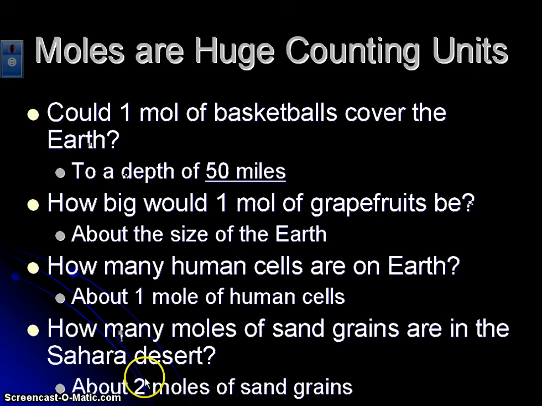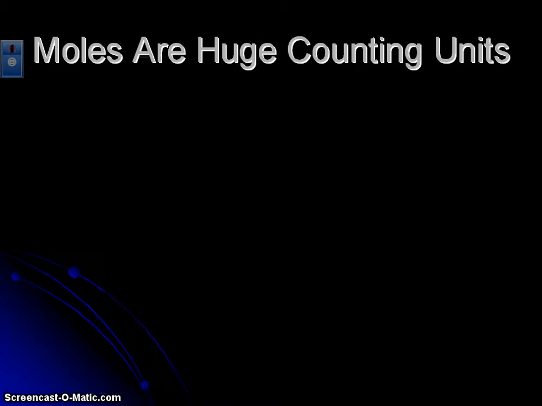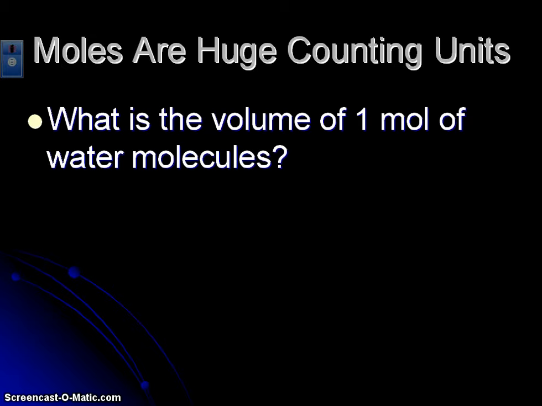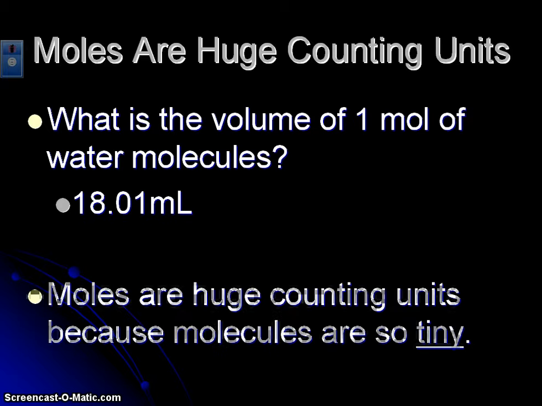So you can see that moles really are huge, huge counting units. What is the volume of 1 mole of water molecules? It's 18.01 milliliters, and you can see that that's not a very large amount of water. So if we have 1 mole of molecules, we're talking about very small quantities. Moles are huge counting units because atoms and molecules are so tiny.